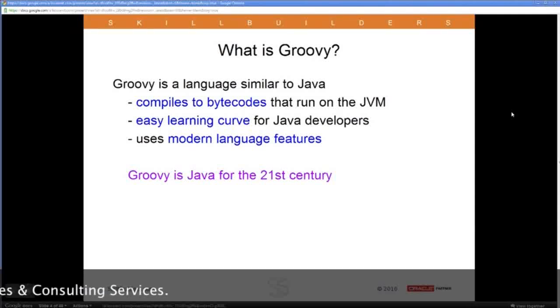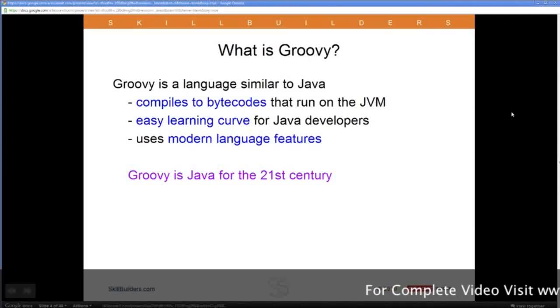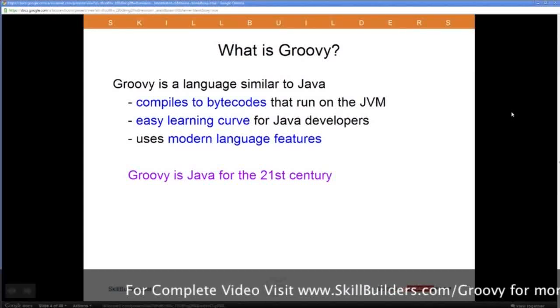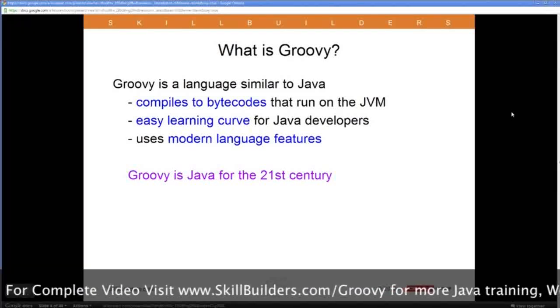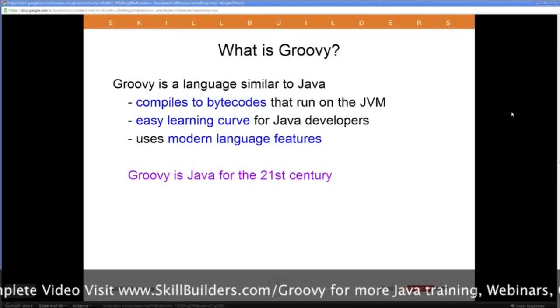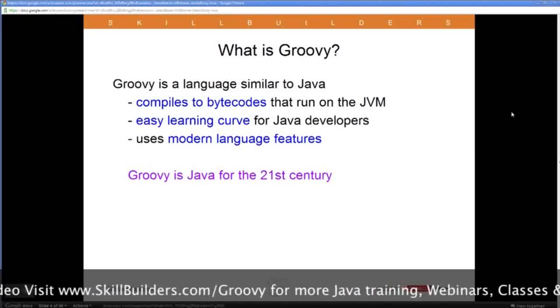All right, what is Groovy? Groovy is actually a programming language. It is a separate language, but it's one of a family of languages that has a unique relationship to Java. The idea is that Groovy code compiles to Java bytecodes. So even though you're writing in a different language, when you actually compile the code, it turns into bytecodes that run on the JVM. And this means that it works really easily with Java and works on your existing infrastructure. For example, deployment of Groovy code is exactly the same as deployment of Java code. And as a matter of fact, you could easily mix Groovy and Java together. You just add another jar file to your distribution, and then everything works fine.